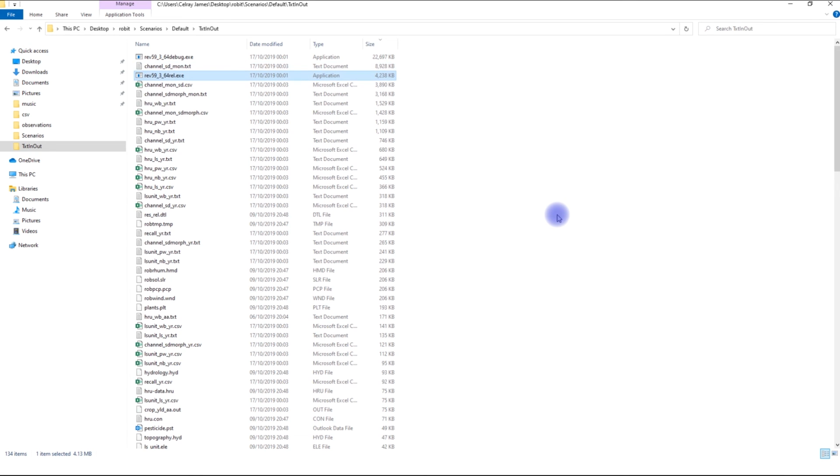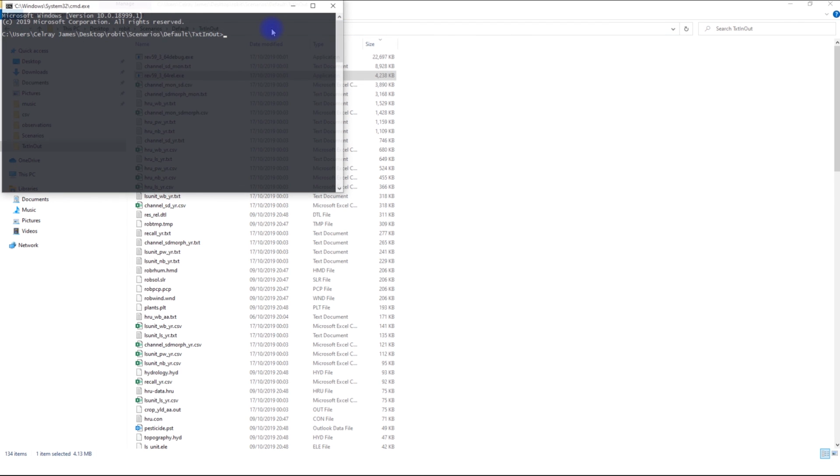And it's done. If your window suddenly closes as soon as you double click the executable, you might want to open a command prompt window from here: type cmd, enter, and then run your model by typing rev, and then you can autocomplete by using tab. So this is the debug.